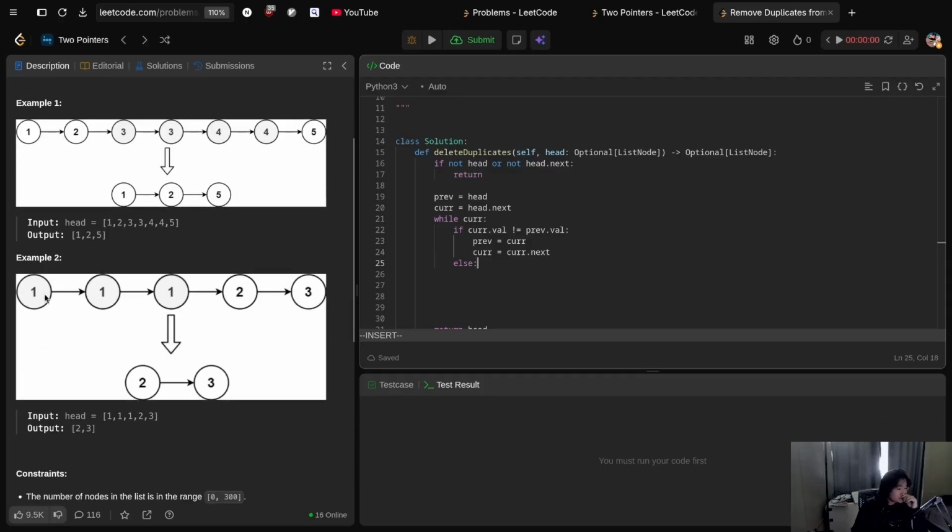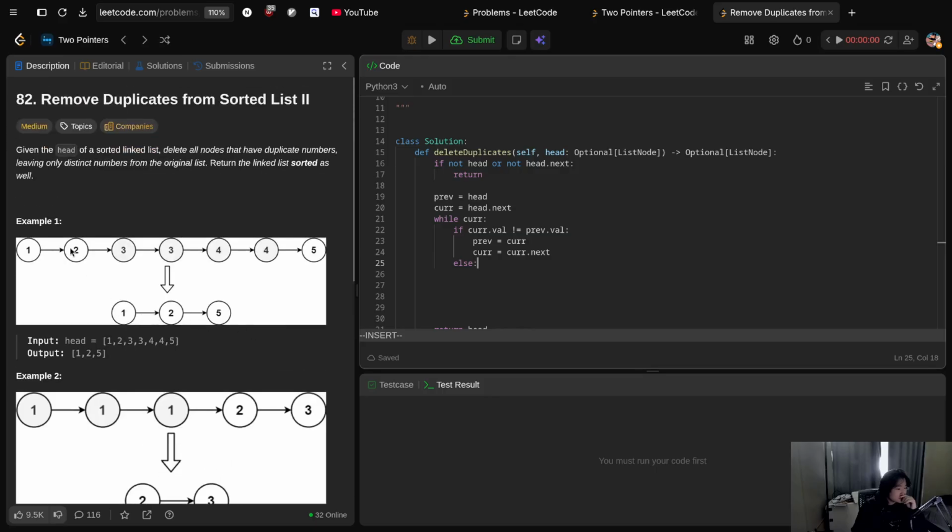Because mine would actually leave one of each of the numbers. 1, 2, 3. Oh, we removed 3 because that was duplicate. Okay, then fine.